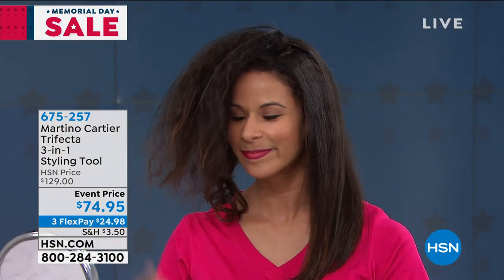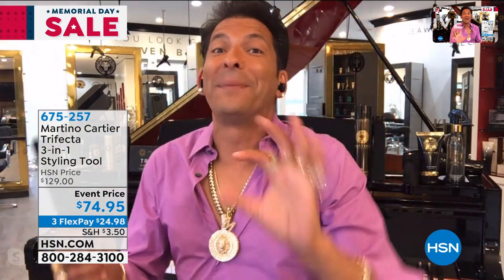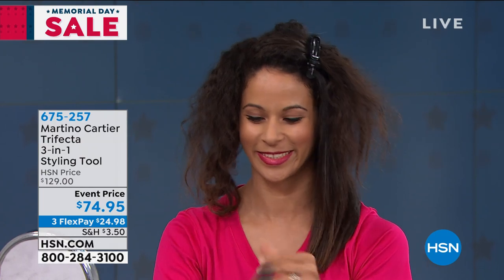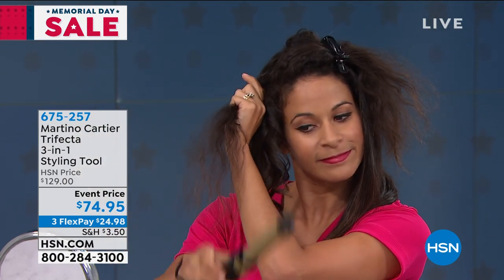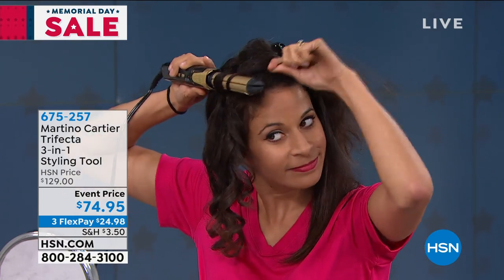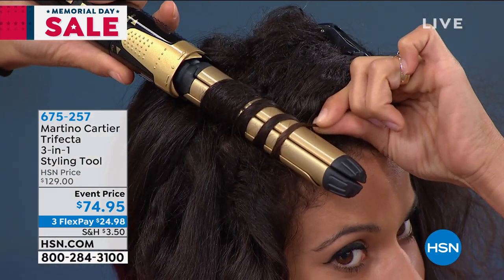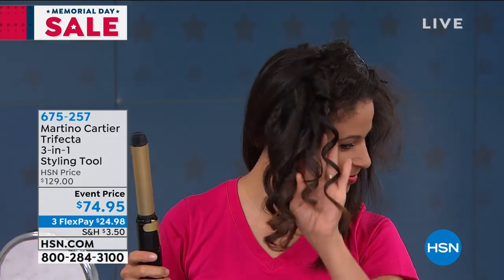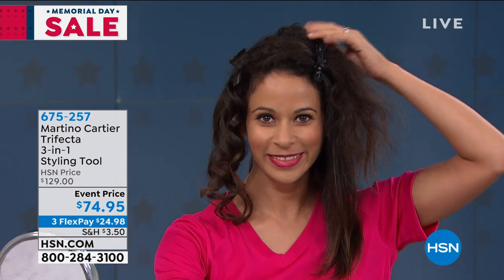There's another way to use this iron — we've showed you the clip curling iron and the flat iron. But what if you could make beach waves, those famous waves everybody loves? Brandy is going to switch it to the barrel mode — now it's just a complete cylinder. You're going to see her brush it out, then wrap it around. That black tip at the end doesn't get hot. Look at that curl — seamless, no kinks — and look at her ends. That's what's trending right now. You don't want to curl the end, and this tool will let you do exactly that. You hold it about two inches away from the barrel to get that trending wave without a curl in your end.